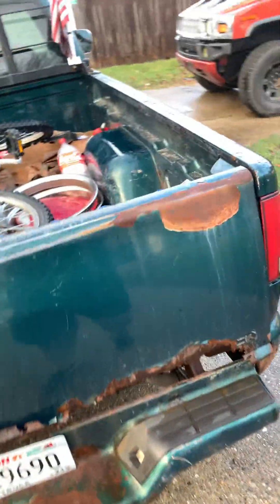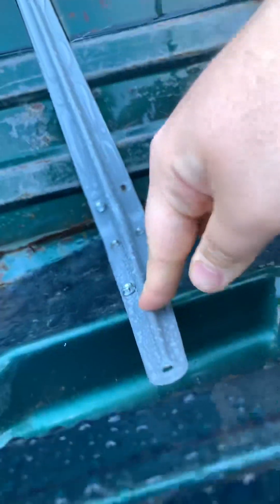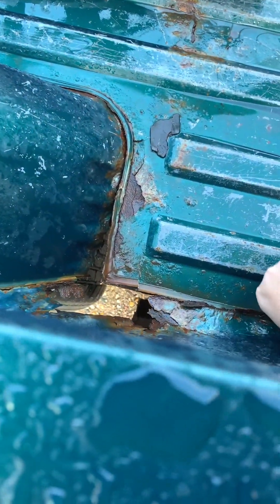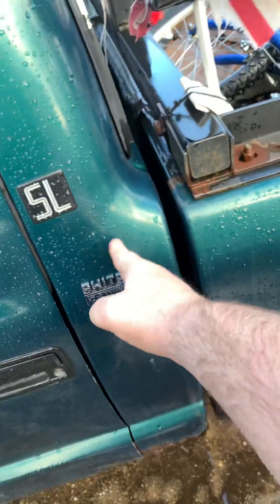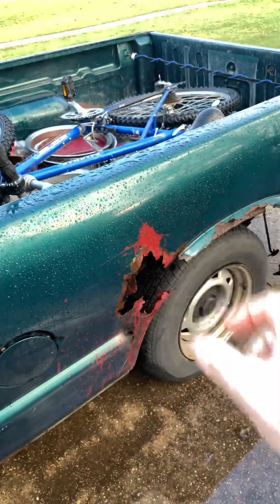I want to take your attention to this truck and what I've done to it so far. As you can see, the bed is still lopsided. It still has a ground problem — I've figured out where it comes from. We did this repair right here, so basically this will not move around anymore. It is perfectly fine now, except that bolt is loose — I'll have to tighten it back up. The rest of the truck is fine. It is a ground problem and I have to start from right back here and continue backwards on this frame, on the subframe, to figure out where the ground issue is for that part.